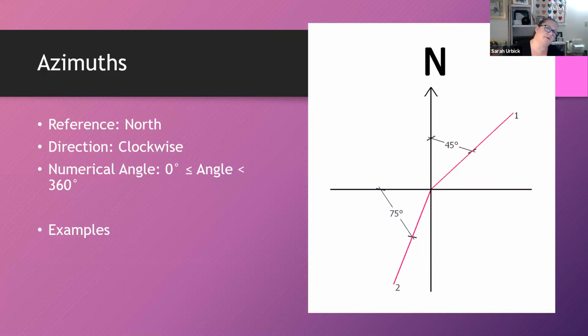For the time being, I'm using some terms kind of loosely. We're saying we're coming back to north, straight up. We'll get too deep in terms of magnetic north, et cetera, and we'll touch on that in a little bit. But with an azimuth, it is always assumed that you are pointed north. Your measurement will always be taken clockwise to the right, and the numerical value of that angle would be anywhere between 0 and 360.